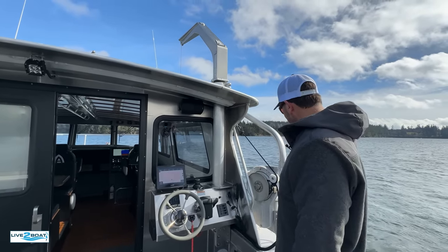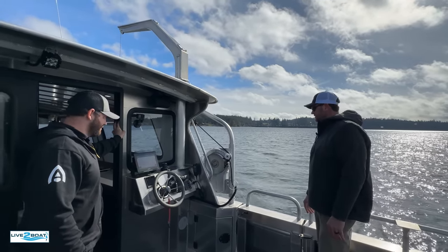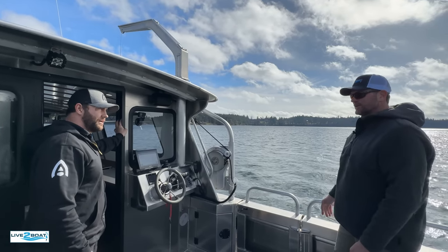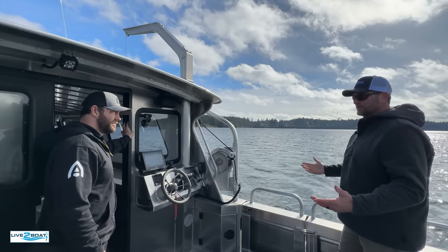And then your crab block. So this swings out here. Actually, you can open the gate and swing your pots right in here, right? Yep. Nice setup. And then, of course, your crane. This crane will hold, you said 500 pounds or something? Yeah, we rate it to 500 pounds. Just enough to swing a dinghy up there. Like the ultimate adventure rig for Southeast Alaska, where this boat's going, right?